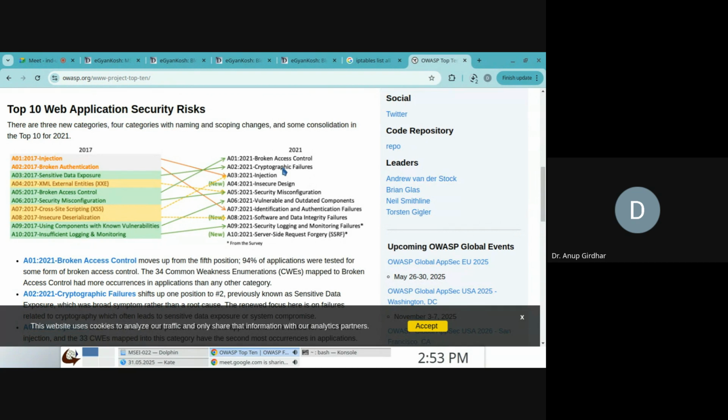It's more like coding based, the bugs within the code, right? Is that clear? So you have various different attacks. First is, as I said, broken access, second is cryptographic, third is injection.